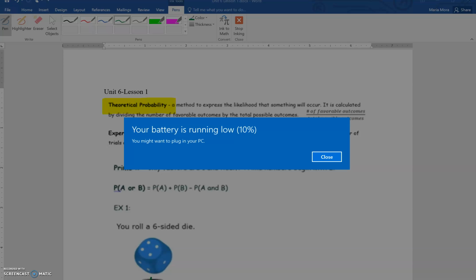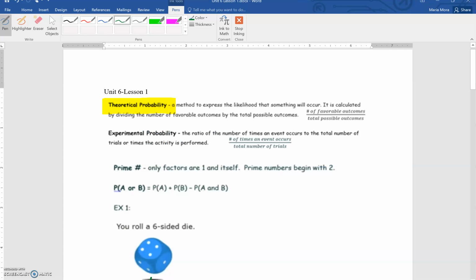So once that's done and you save the video, it's going to ask you to save the video, and you can also save it in your file folder. And once it's saved in your class, you can go on Nearpod. So I'm going to go up here on Nearpod.